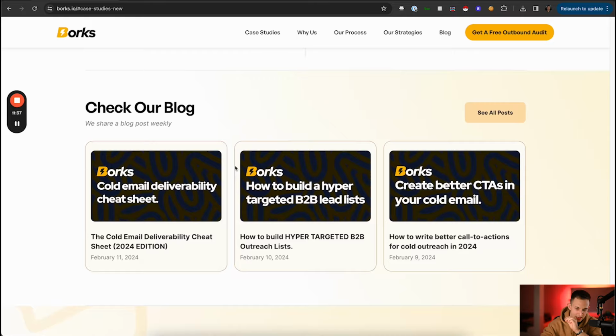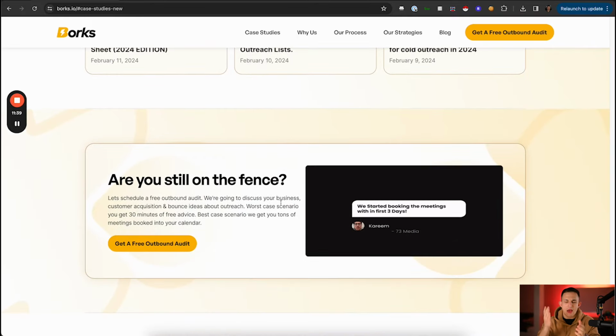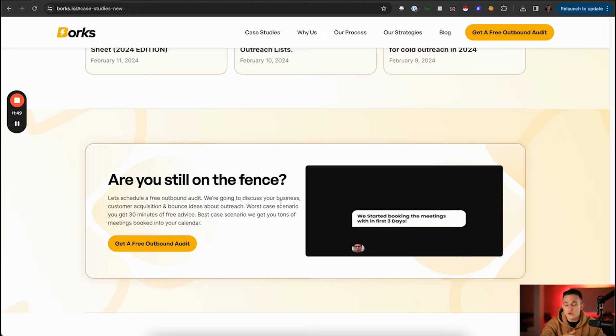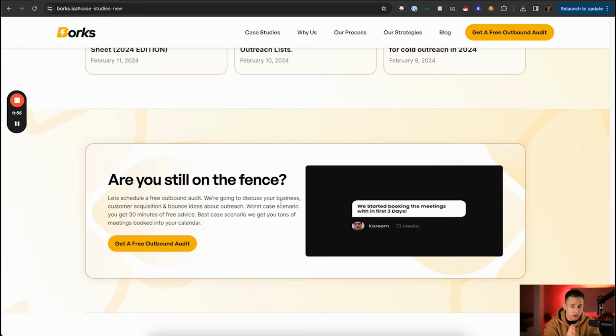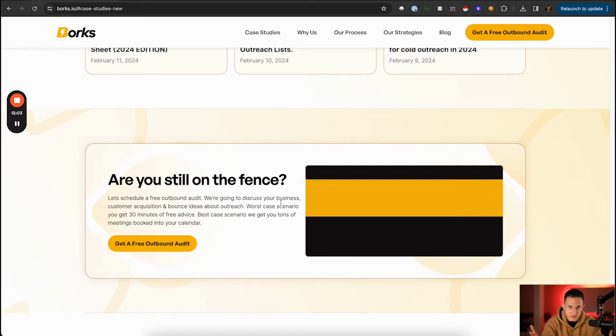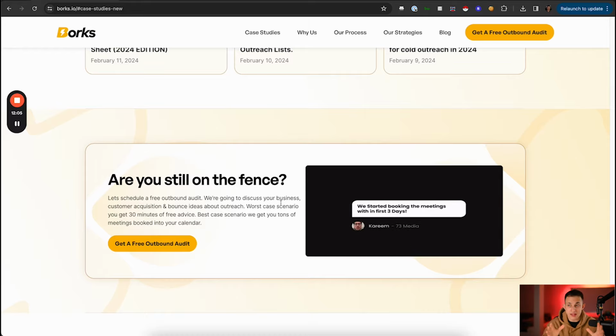Boom, sales asset. Boom, sales asset. Boom, sales asset. Right? And the point is that we want to flood the landing page with sales assets. Now, you cannot easily control how many testimonials or how many interviews you have with your clients. If you're just getting started, or for whatever reason you just don't have case studies, you can't just spawn them in overnight. Right? You can't just spontaneously have case studies. But you can spontaneously make sales assets, which will result in social proof.